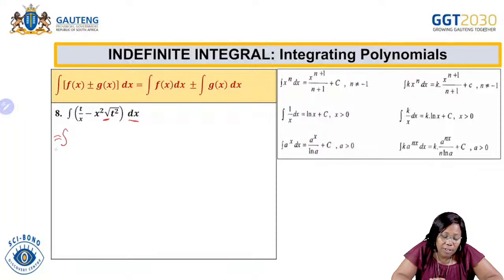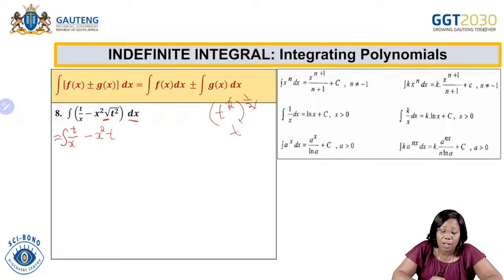So now we are having integration of t over x minus x squared and then t to the power, remember now it will be t to the power 2 from inside the root sign or the set form, and then now the square root will be to the power half. So this is the same as 2 cancel 2, there is t to the power 1. Can you see now we'll end up with only t, grade 12, from that explanation, all right? And then now because we are still simplifying, we are going to write that with respect to x. And then now let's start integrating.